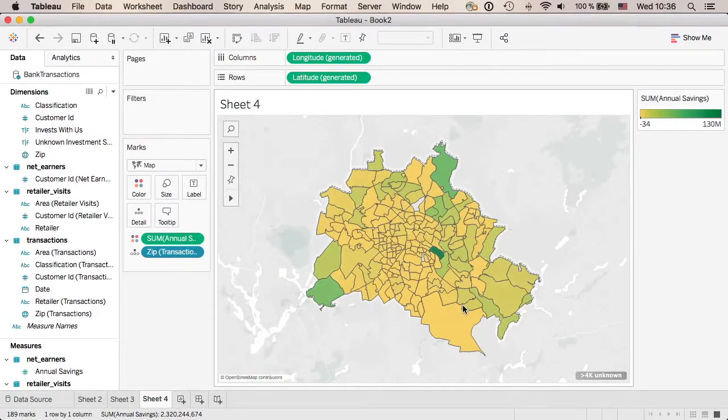And there we go. Okay, it seems like there's an area in the middle of the city center where shoppers with a lot of savings go. So maybe that's an area to focus. Likewise, these kind of more suburban areas here. All right, that about concludes the demo I wanted to show you.